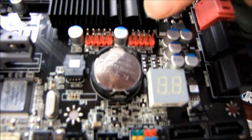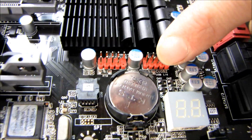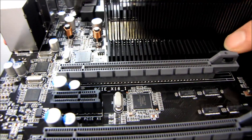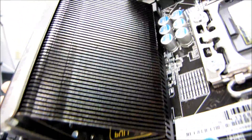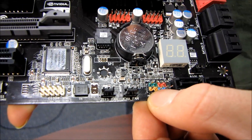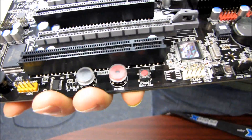We have red USB headers - very unusual coloring there. We have a south bridge heatsink as well as a north bridge heatsink, which looks like it's made up of a couple of different components. There's a black anodized underplate and then some nice big fins. It looks like the board is passively cooled by default from EVGA, so if it can run that way, all the better. We've also got front header connectors for power LEDs and all that good stuff, plus it looks like this board supports a lot of fan headers.